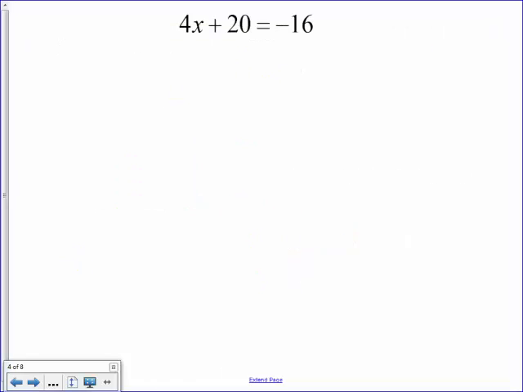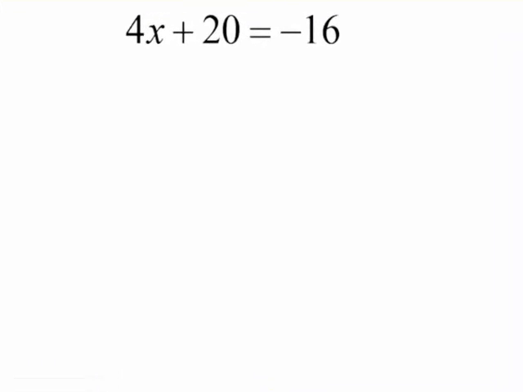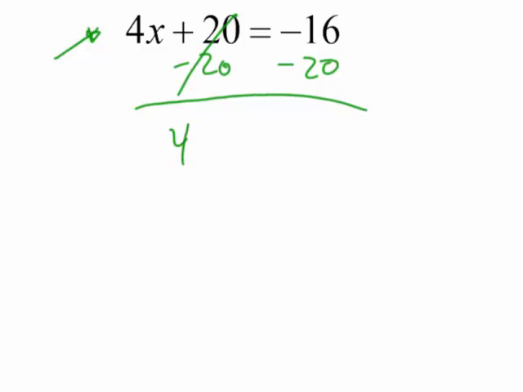All right, so let's just solve a few equations here. So I'm trying to get x by itself. Remember, we do the inverse of what's being done, and we work backwards. So I deal with the side with my variable. I'm on the left side. Where's my adding and subtracting? Well, right here. What's the inverse of adding 20? Subtracting 20. Whatever I do to one side, I do to the other. Just follow those rules. So we'd have 4x equals -36.